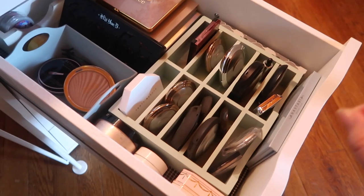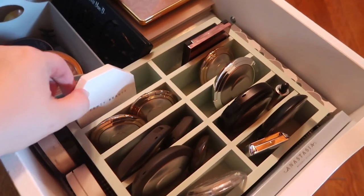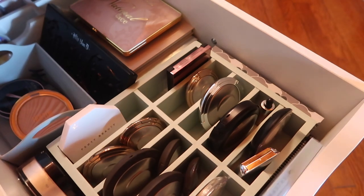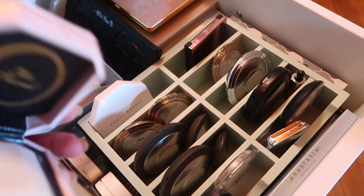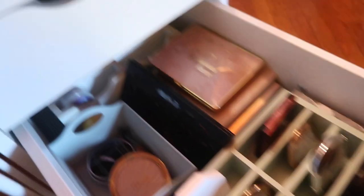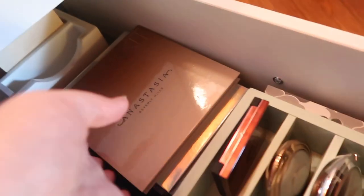The third drawer is where we get a bit excessive — I have a thing for highlighters. I've got a Fenty highlight, a whole bunch of little mini Becca ones, some ELF, an ABH Glow Kit, a MAC highlight, a Makeup Geek highlight, the Kylie palette from her weather collection, and a really pretty Too Faced highlight. I have more highlights in the back of the drawer: an Ofra one and one from Geek Chic. Over here I've got some palettes: the Natural Face palette, ABH Glow Kits including Sun Dipped, Dream, and Sugar, and a Contour Kit.